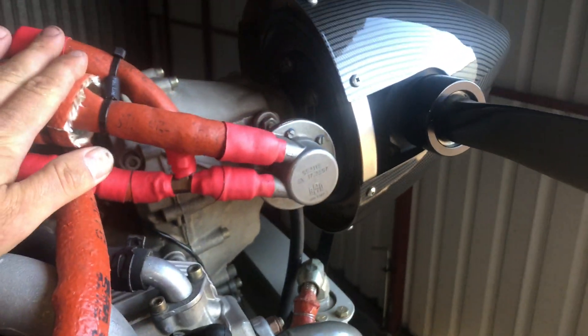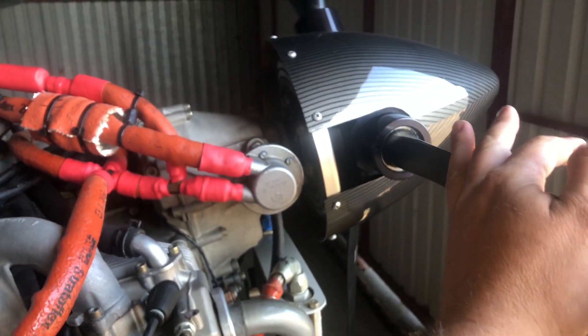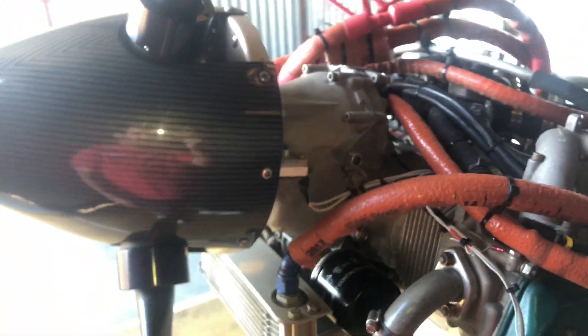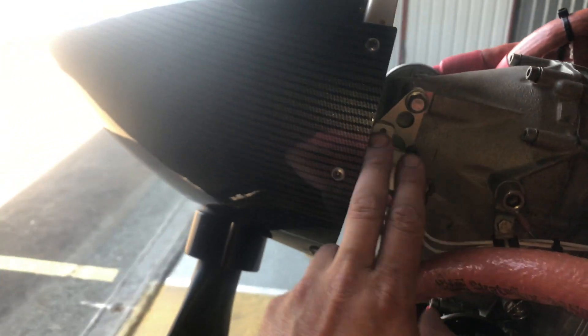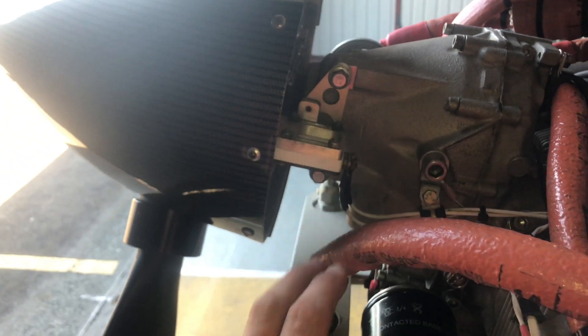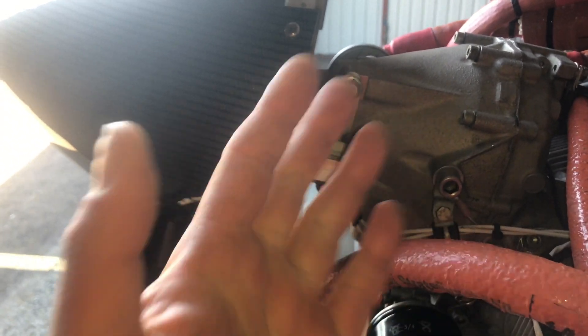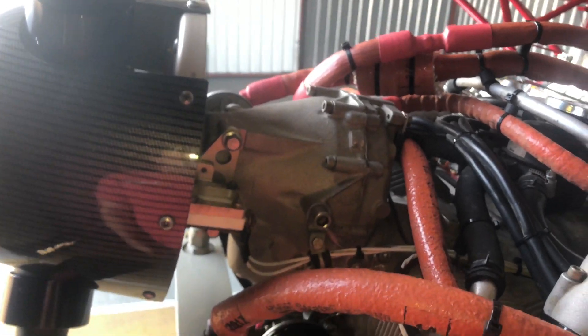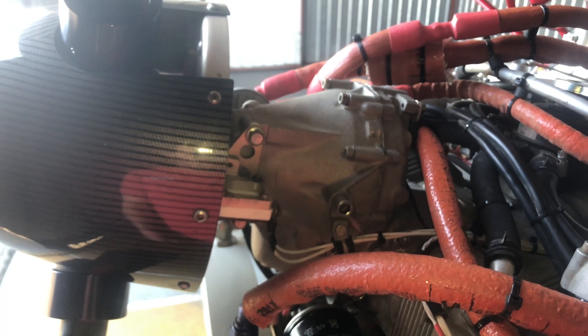Last week we discovered a slight leak coming from the aft seal right there. In order to get that off, we are going to remove the prop, the fuel pump — since it's an in-flight adjustable electric prop — we're going to remove the brush assembly and the associated wiring, pull that off to the side, and from there we'll have good access to the gearbox to complete the rest of the process.